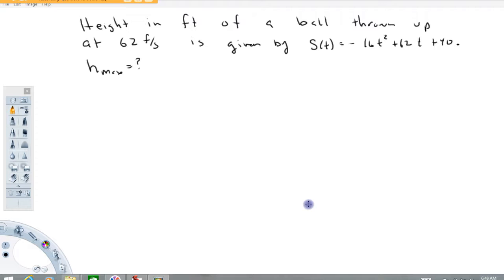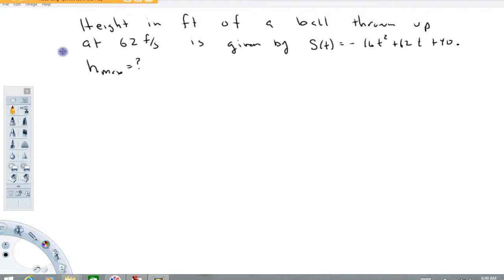I'm making this video to help finish up your notes about the application problems in section 15.2 over quadratics. Looking at the third one on this sheet, I'm going to read it exactly: the height in feet, s, of a ball thrown upward at an initial speed of 62 feet per second from a platform 40 feet high is given by the function s equals minus 16t squared plus 62t plus 40, where t is in seconds. Find the maximum height above the ground that the ball will rise.